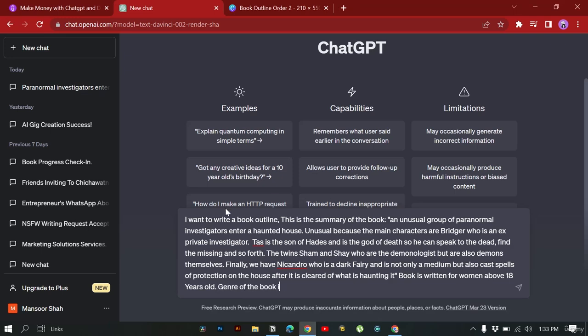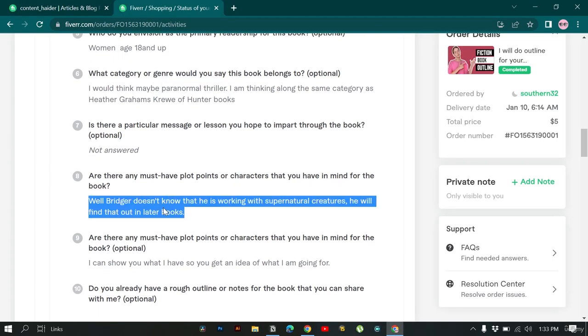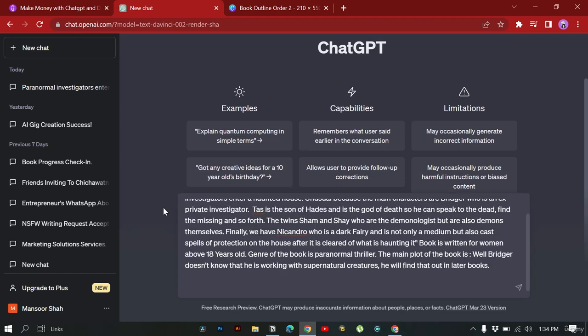He also gave us the characters and the main plot of the book. So I'll just copy this. The main plot of the book is this.